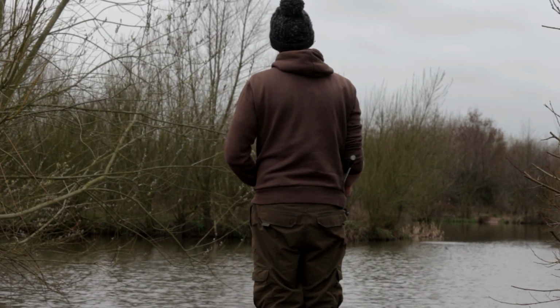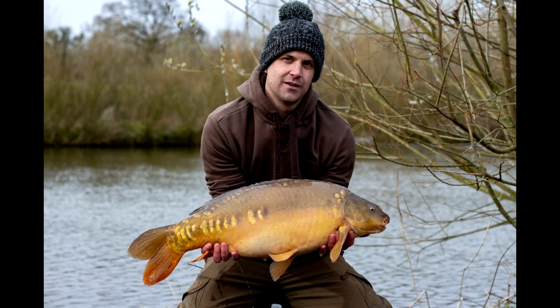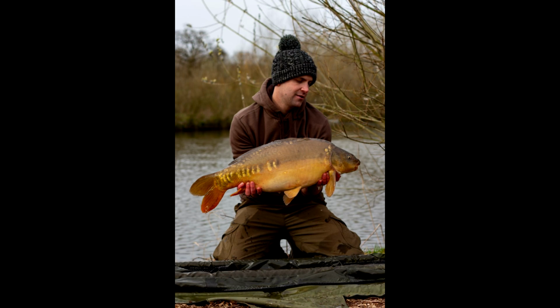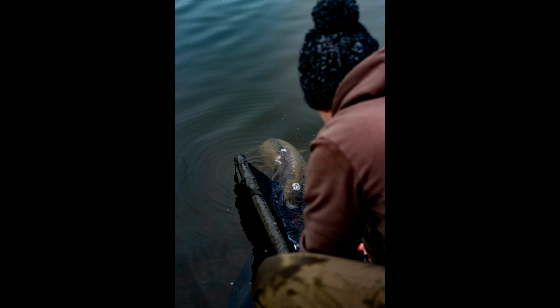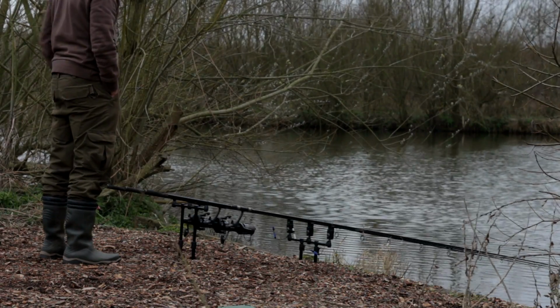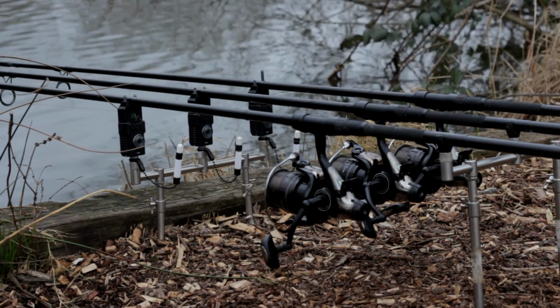Since then I've managed to fish Percy's Port on the Digger Lake complex down near Exeter with Joe once again. Unfortunately that resulted in a blank for me, but Joe himself managed to bag an 18-pound 11-ounce mirror carp, and it was certainly a special fish with a real nice orange belly to it. So that meant we went home happy. We'd seen a fish, and in quite tough conditions as well. It was really windy once again, with winds up to about 45 miles an hour, some strong gusts coming in. So we were very relieved to see that one being caught.